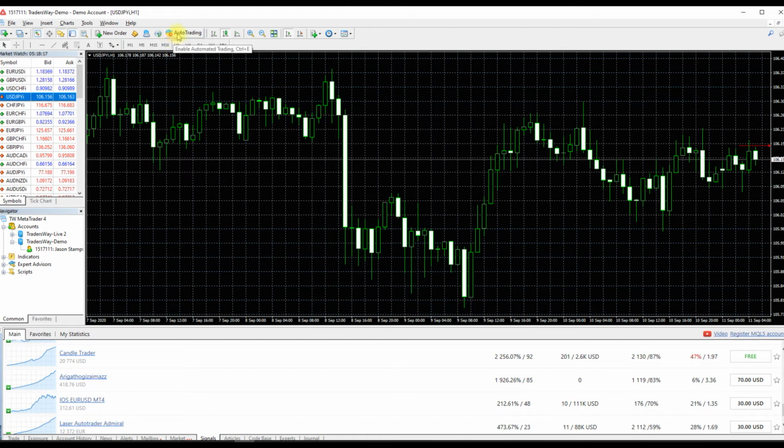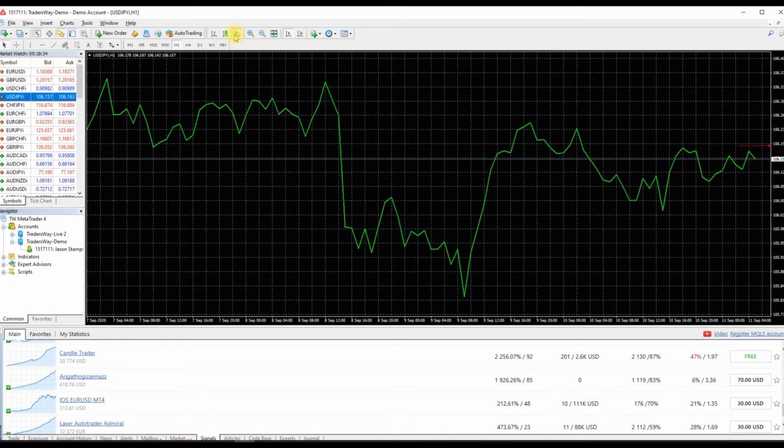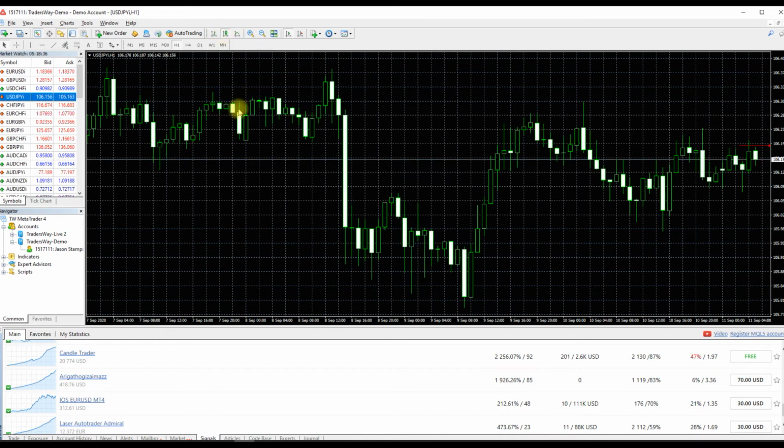All right, so auto trading, we talked about that. This has to be enabled if you want the expert advisor to run on your account. And this is the end of this menu right here. Now we get over to this menu. This is your chart. So if you want to switch your chart type, this is a bar chart, candlestick chart, line chart. We usually trade with the bar chart. I'm sorry, we usually trade with the candlestick chart. Now this is going to be your zoom in, zoom out. So you can zoom in or zoom out.